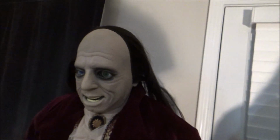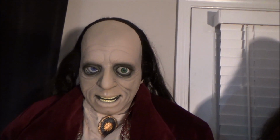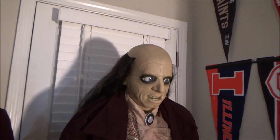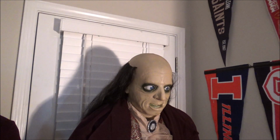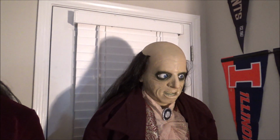So I really couldn't be happier with the way that one was working. As you saw, everything was super quiet, it wasn't even loud. So just excellent condition with the mechanics on this one. With this one, the head turn is a little louder, but that's also because it moves faster. And the eyes are getting towards split a little bit, but they still haven't, which, given the age, there's no reason to complain.